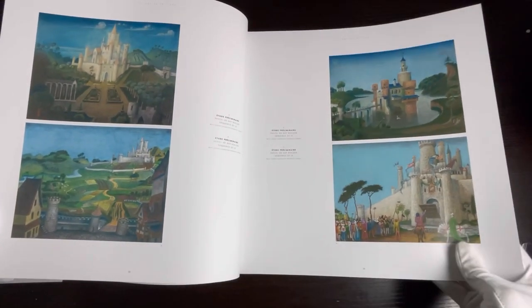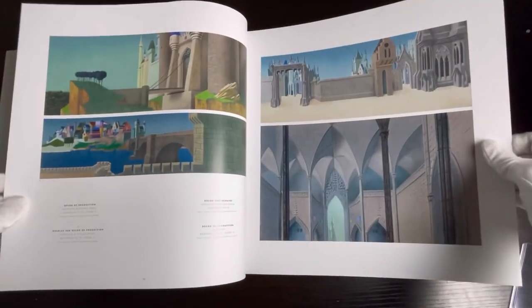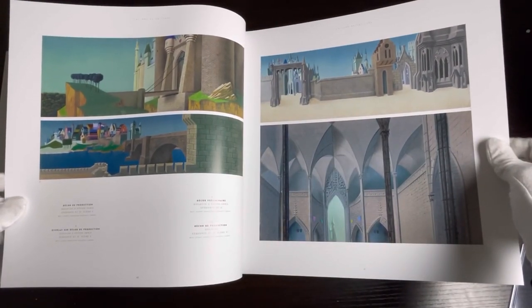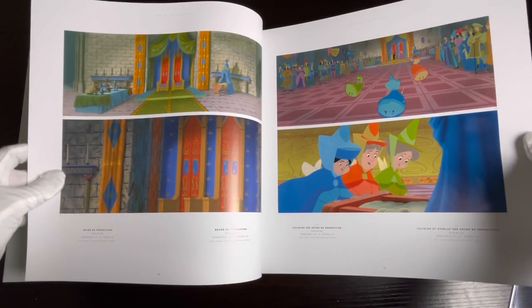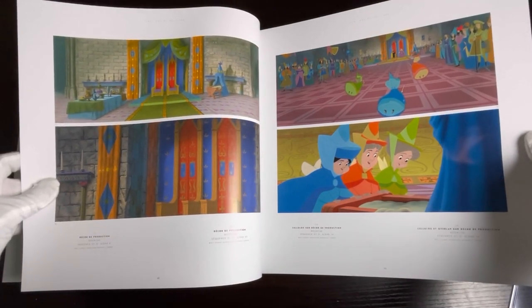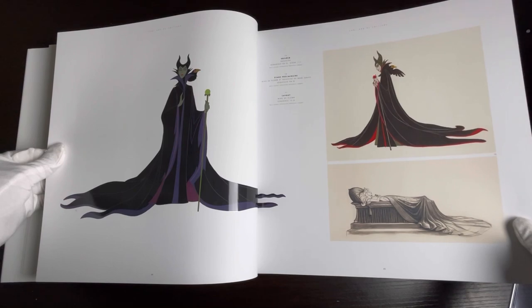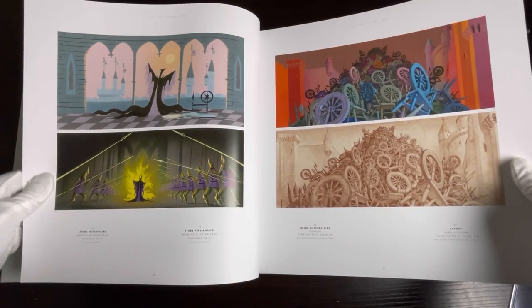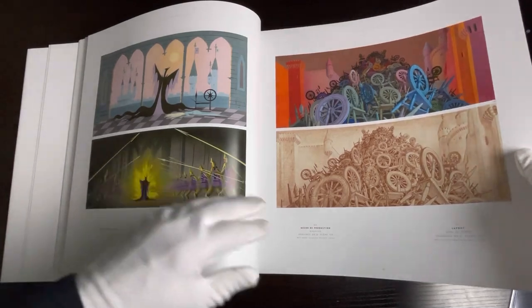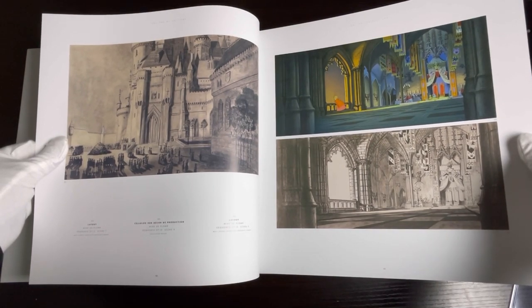A lot of it is done in a style like medieval and renaissance artwork, and you can see the backgrounds are incredible. They're actually produced by Ivan Earle. He originally used to do postcards for a living. There's actually another book by him that I have in my collection which I did a video on in the past — that book is massive, it weighs 18 pounds. As you can see, he does incredible artwork both in original pencil sketches that were done and then passed on to him and painted.